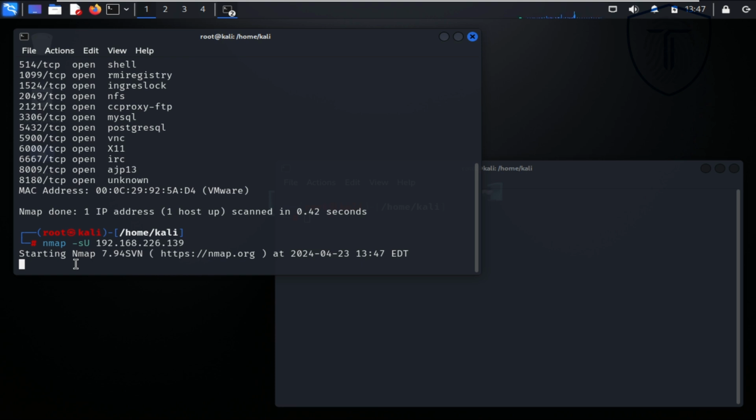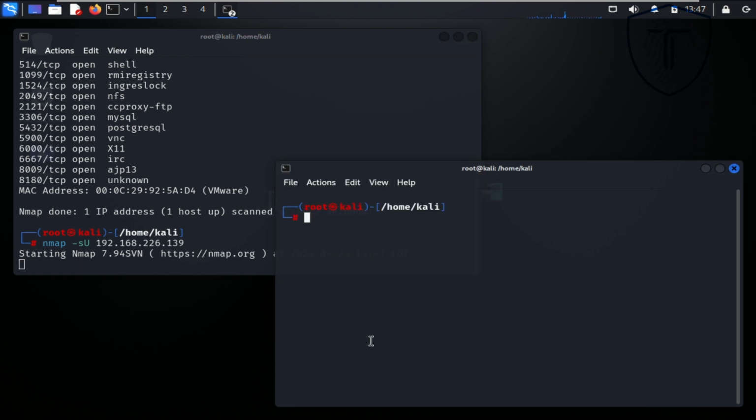So we can use a timing option to enhance the speed of Nmap. Let's open a new terminal in which we will compare both the commands with and without the timing option. There are 5 levels of timing from 1 to 5. The 1 will be slower and the 5 will be the fastest.